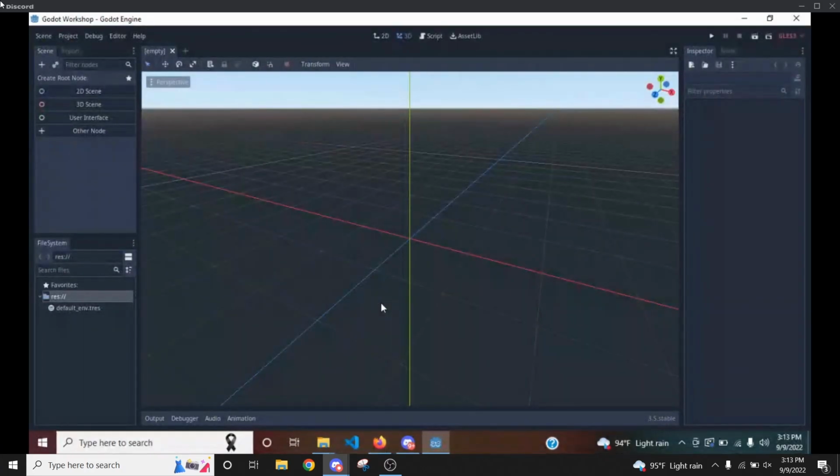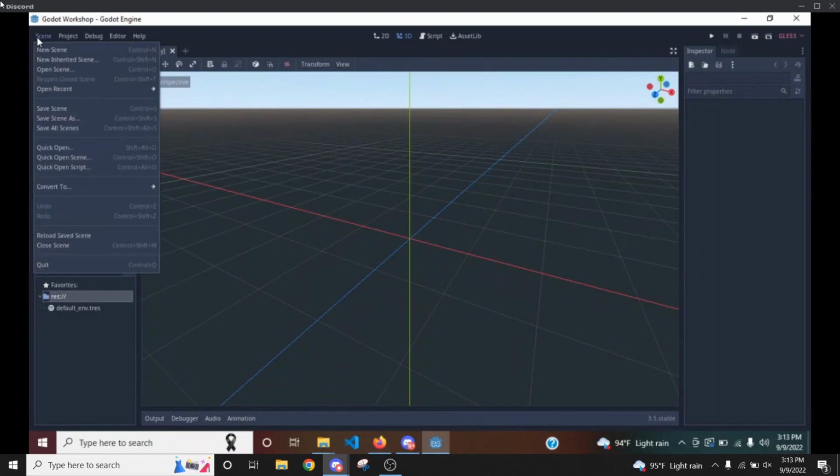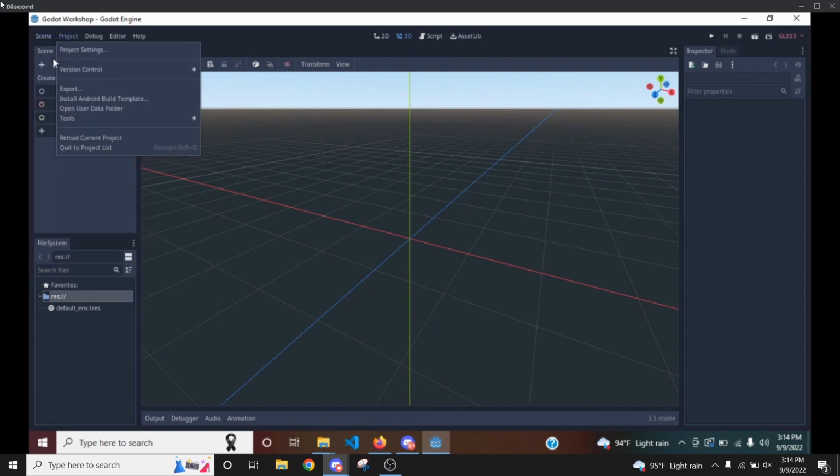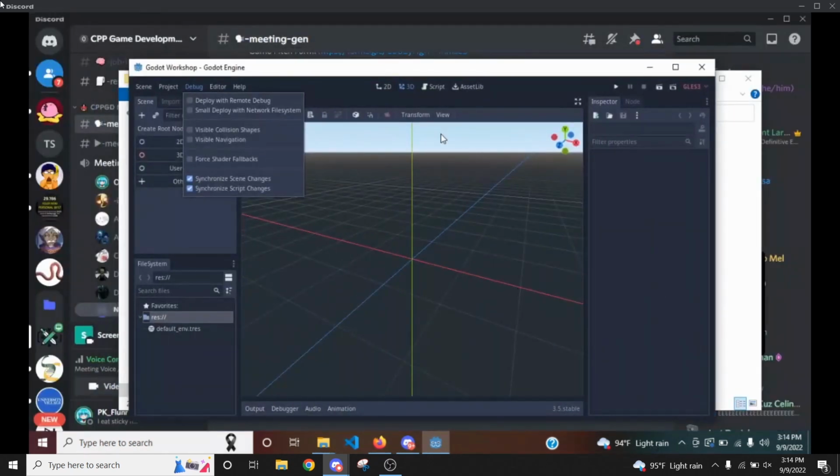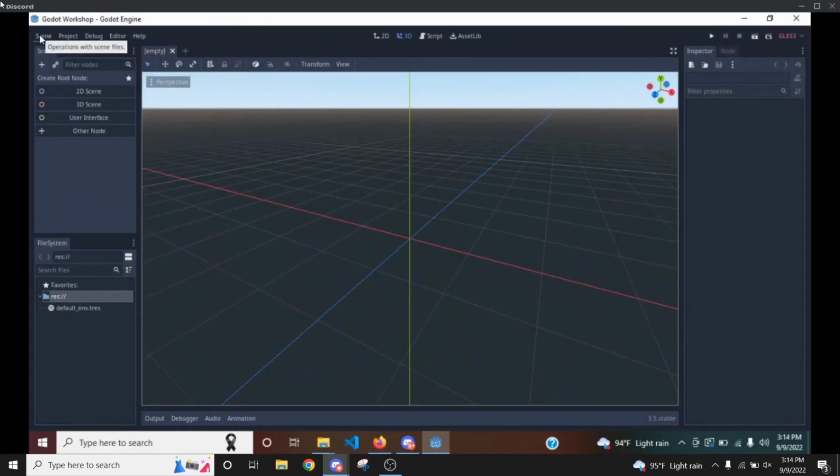When we first open the editor, you'll see all of this stuff. If you're unfamiliar with game engines, it might be a lot to take in, so I'll try to explain a couple of things about it real quick. In the top left corner, you'll see the scene tab. This is where you'll get options if you want to create new scenes, which are reusable bits of gameplay that we will use to assemble games. We can open scenes that we already have, or create new ones, or even create inherited scenes. Inherited scenes will share the same properties with the scene that you inherit from, which is like object-oriented programming if you've done some programming before.